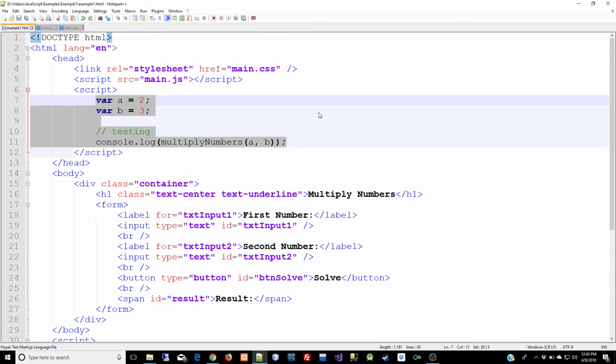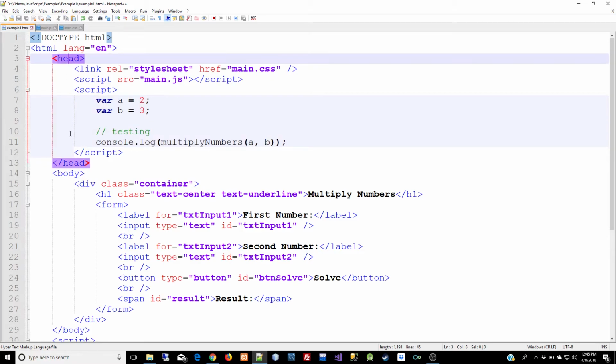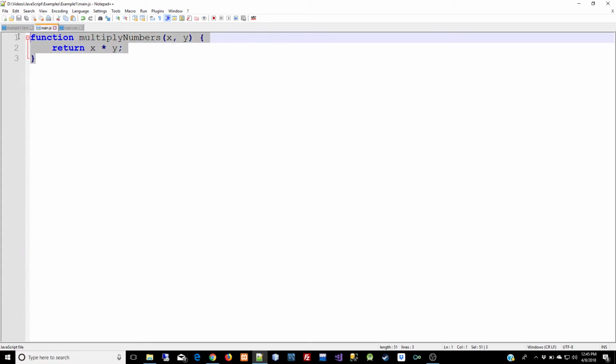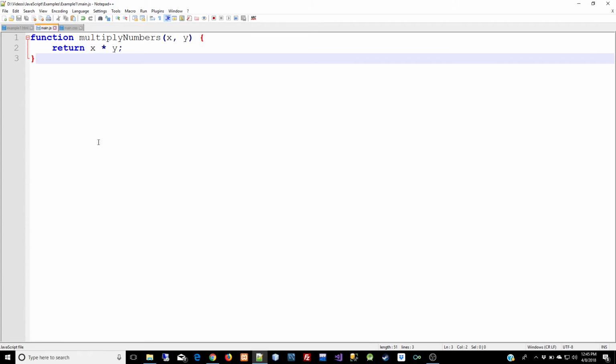Well, there are a lot of options. We can include it here within the head tags, as an external script. So right here, line number 5, I am including my main.js file as an external script. And if I go over to that file, you can see that there is JavaScript. The only thing that could be contained within this file is JavaScript.